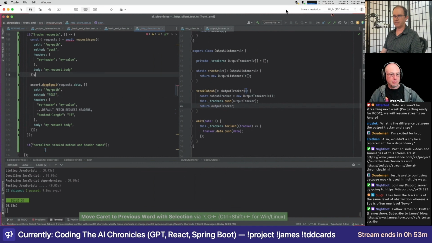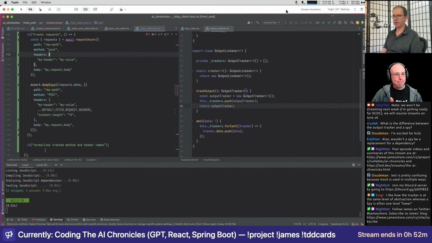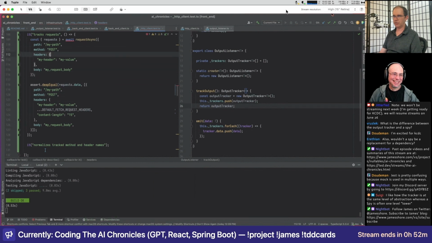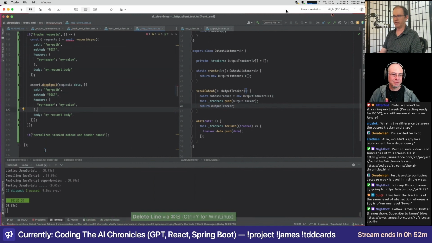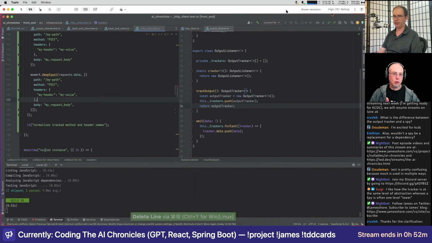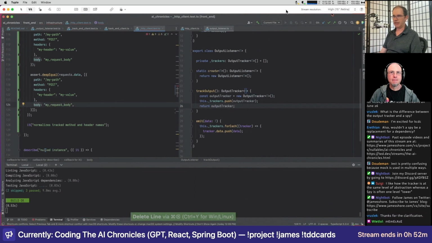You want this to be uppercase or lowercase? We need to choose one. I typically do lowercase, but for no good reason. I always think about it as uppercase, but I don't have a good reason either. Let's go with uppercase. Okay. I think you're not the only one who feels that way. Then we're not going to care about the default fetch request header to the content link. That's not really relevant to us. Right. If I save this, we should get. It should say. I think it will.